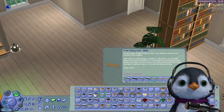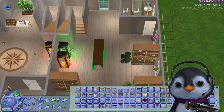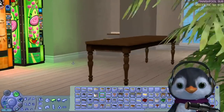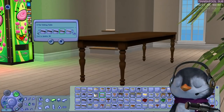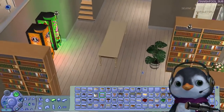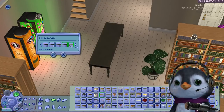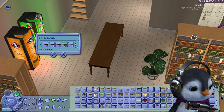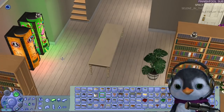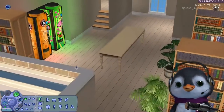Oh, how about this? Just a different color. I mean, that might be okay. It's not too bad. Let's see the colors. Oh, I do like that color actually. Let's go with that. Or maybe, do we have something that matches with the bookcases? I don't think so. Yeah, I think that's the best option out of these. I don't really want it to be completely white either. Yeah, that is fine.